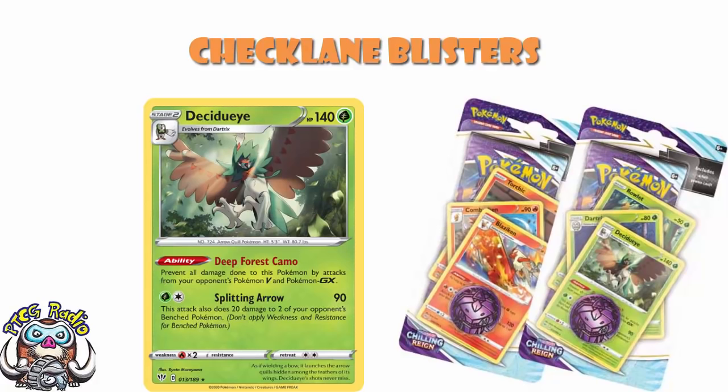So I don't think from a collectability standpoint this is particularly good, because if you open it, I don't think you can even tell it's from these blisters. If I'm wrong, please do let me know. But it doesn't really matter, because this is kind of cool, ladies and gentlemen. This is kind of cool. Actually, this might have a slightly different holofoil pattern. We'll have to wait and see.